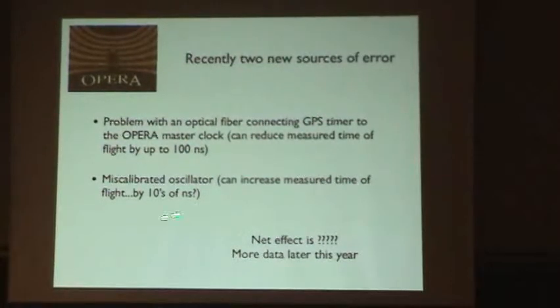And the other thing they found, which is probably more routine, they went back and checked all their components and found that one of their components wasn't calibrated properly, and that could lead to an error. Each of these errors, they claimed when they came out, could move the signal in the opposite direction. So if this makes the neutrino speed go down, this would make the neutrino speed go back up. So the net effect is, who knows? The result is we can't really trust what they said before, we just don't know. They're going to give us more data later this year, and then we'll know an update on that.